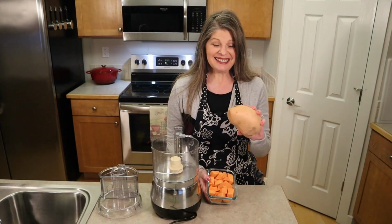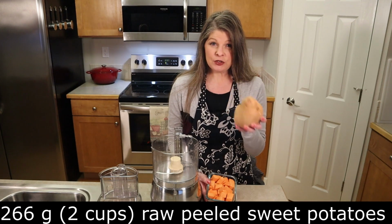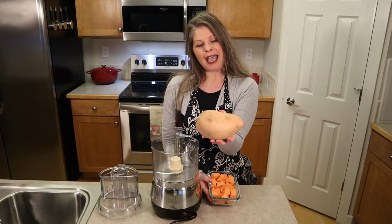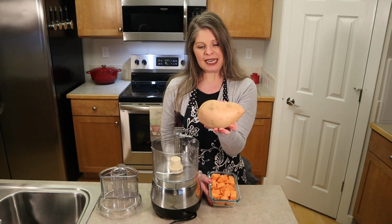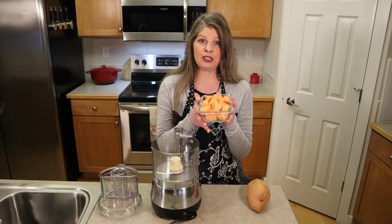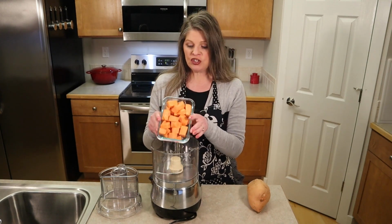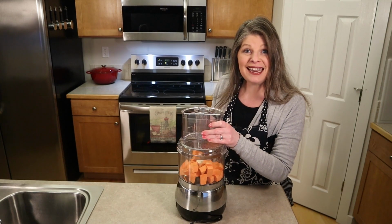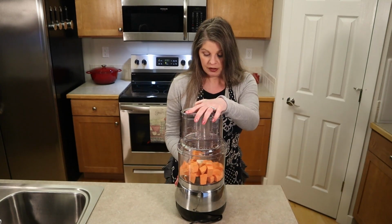You want to peel and dice a 266 gram sweet potato, which is about 2 cups. And I used about half to 3/4 of this potato. So you might just need 2 small ones, maybe 1 medium and part of a large one. And then just dice it in large chunks and then put it in a food processor. We're gonna blend the sweet potato until it's smooth.